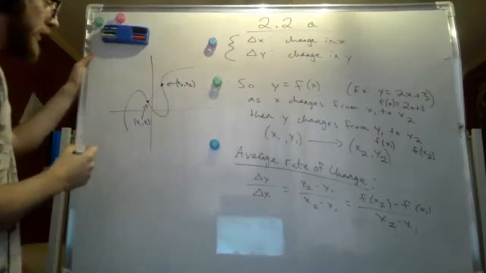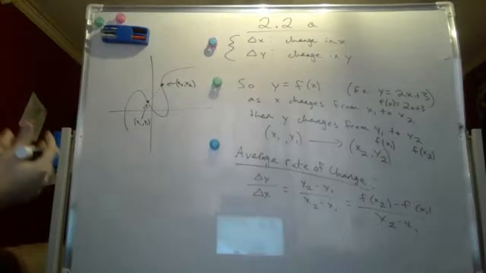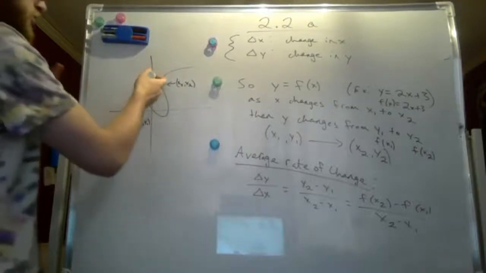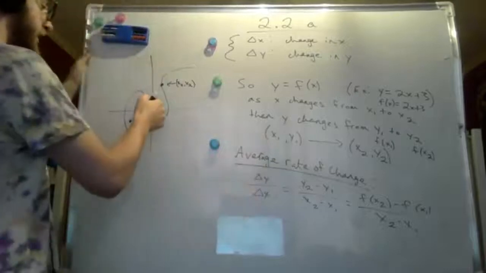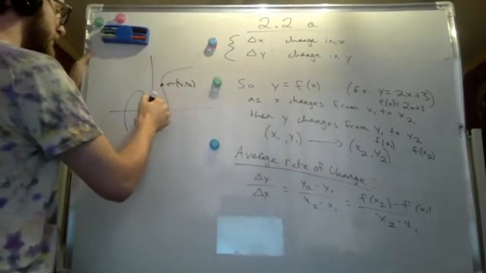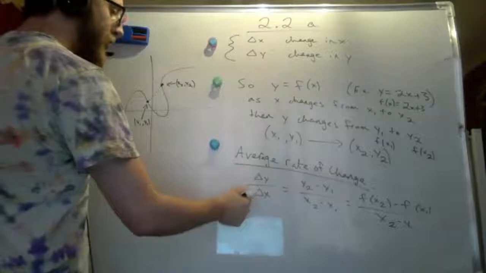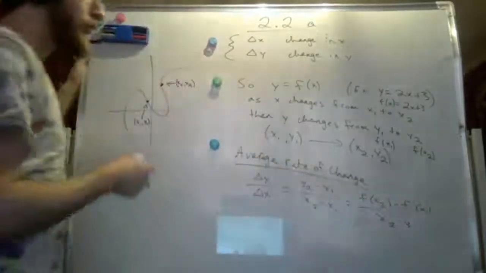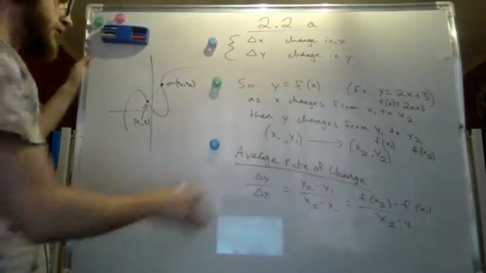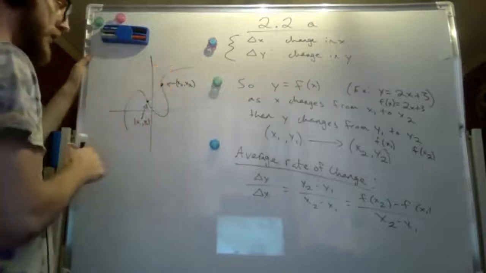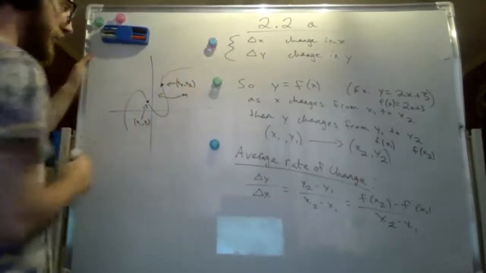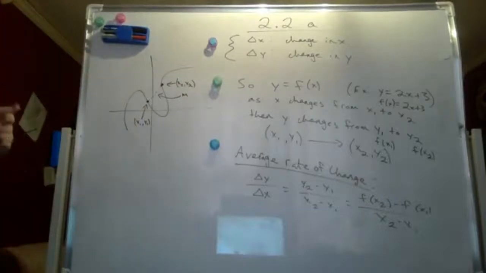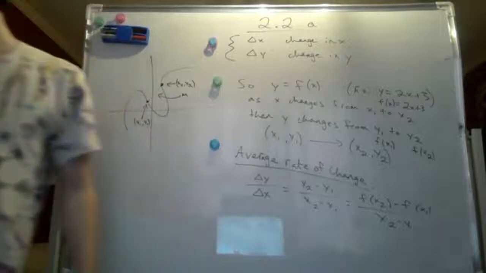This line between the two points also has a slope. But this slope, more specifically, we call the average rate of change. It's the average change between these two points, which is this delta y divided by delta x formula here. So that's what it looks like graphically, and that's the slope for this dotted line that we're calculating here. So that's average rate of change. That's how it looks on a graph.